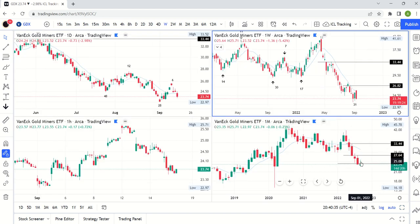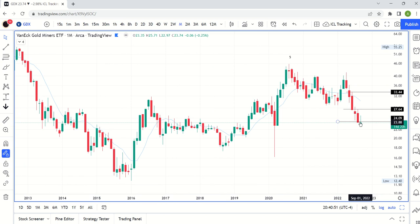And right, the monthly. So this is another important concept. The monthly candle opened at 23.35. What that means is if we go below that price, the candle goes red. We're now above that price, so the candle is still green. I suspect we're not going to stay there for very long, so that's a good level to think about. We're almost certainly going to find ourselves below that. It'll be a question of, do we stay there? Do we close below it? But that's our fate, right? That this becomes another red candle is what we would expect at this point.